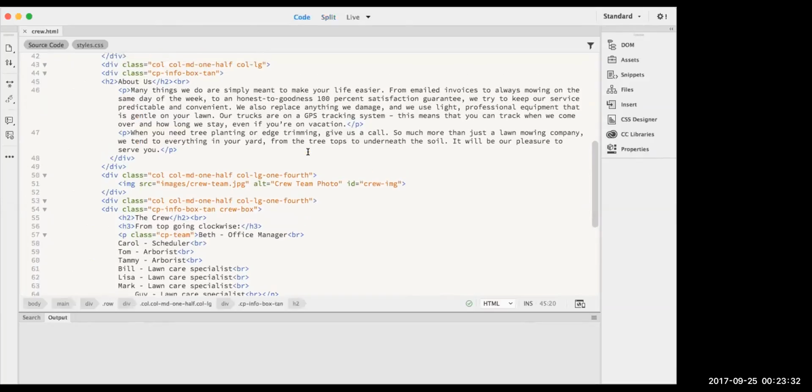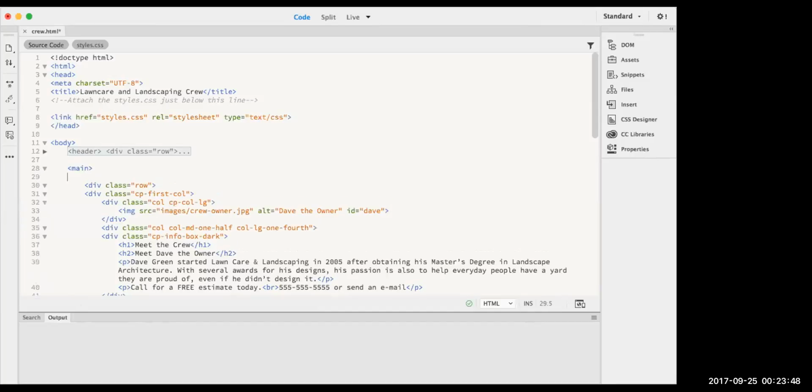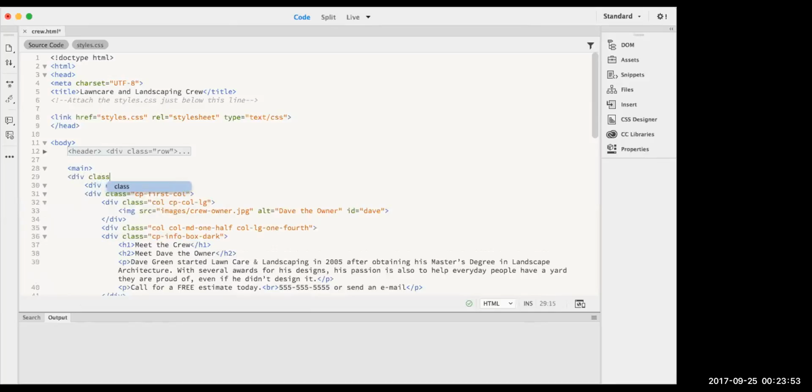Go find your main tag. Okay, I'm going to read through this and we'll check it off as we go. Right after the main tag, you should have a div class equals dark banner. You don't have that. Need me to add it? Yes. Div with a class. Hit your enter key. Oh, there you go. Dark dash banner. In the closing bracket, hit your enter key.